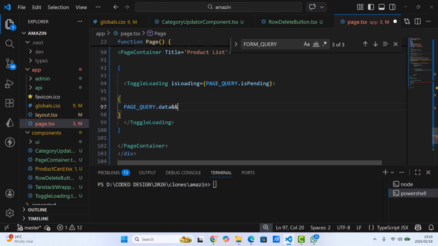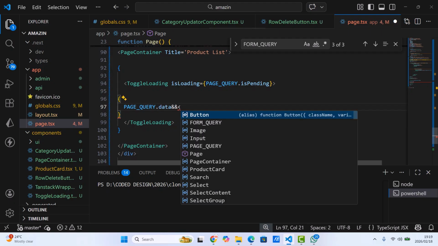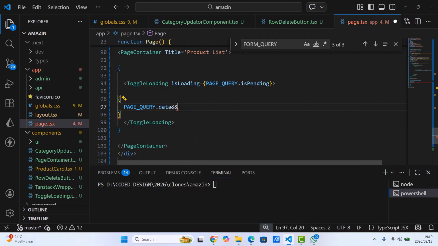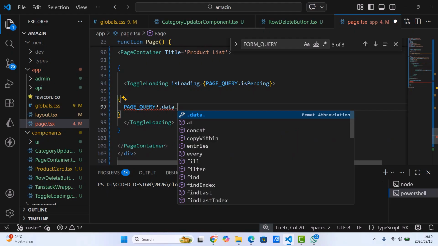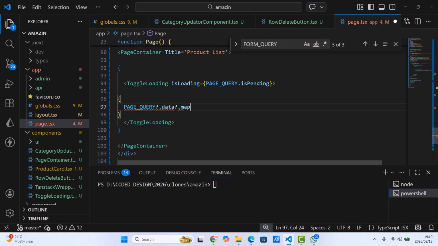So what I want to do then, obviously there will be a div. Okay, that's not what I want. Let's do this if it exists, dot map. Okay, let's do this.